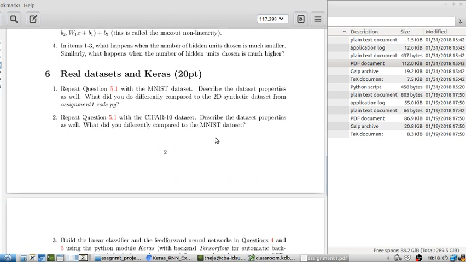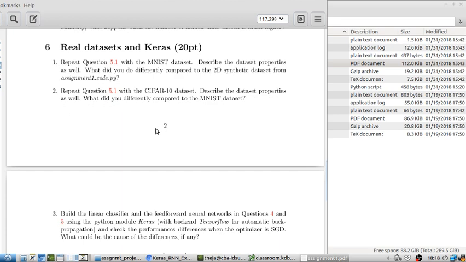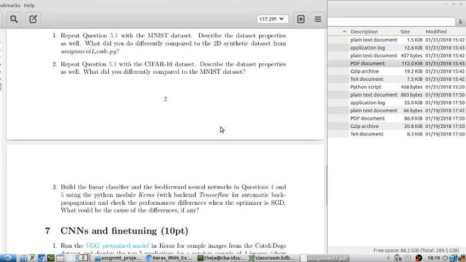Then 6 is only about saying, now you have your code base. Hopefully your code base is not too tailored to hard-coded numbers like 3 classes and number of observations. Then you can just change the x train, y train, x test, y test, and repeat with MNIST and CIFAR. You may or may not require some pre-processing, depending on how you're acquiring these MNIST and CIFAR data sets. Maybe I should have said at the beginning to keep your code general.